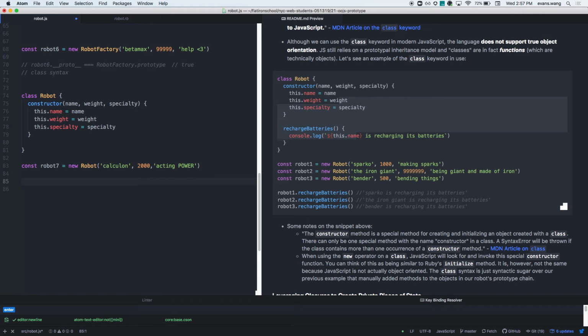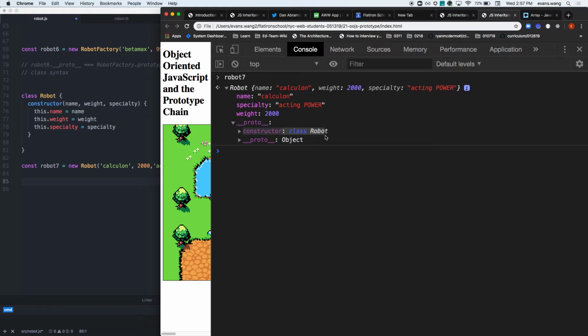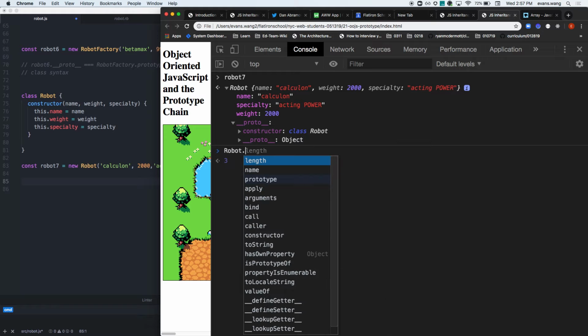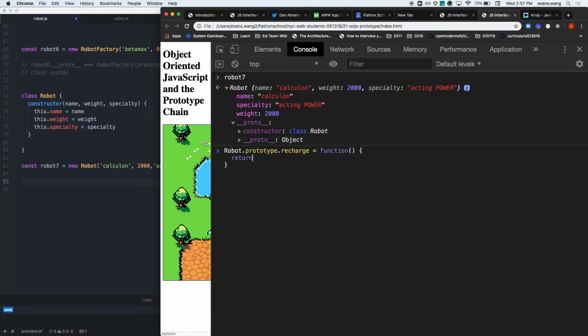So let's take a look at robot7 then. If I refresh and I see robot7, I see it pointing to that Robot, which means that it should have in its __proto__ the constructor for class Robot. So if I wanted to add to Robot.prototype a recharge functionality, it's a function, and that's just going to return, I don't know, power up.